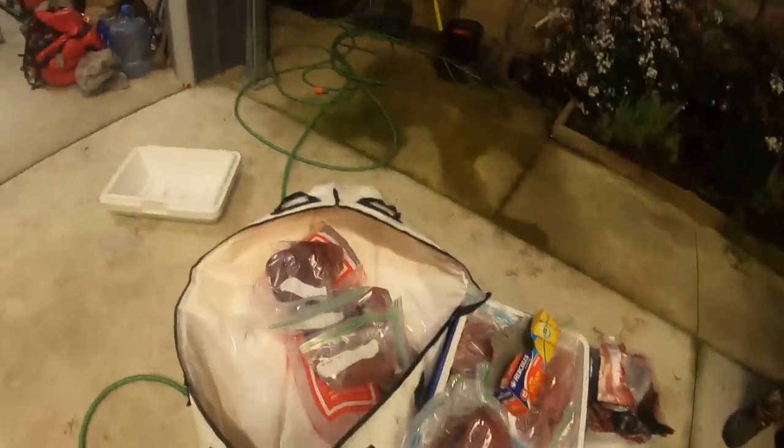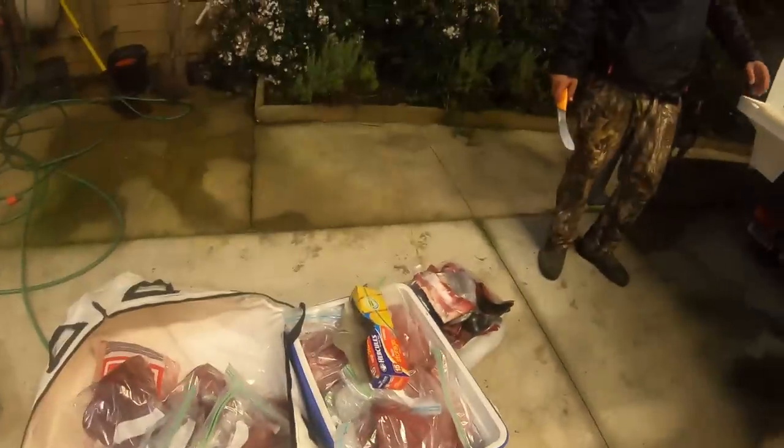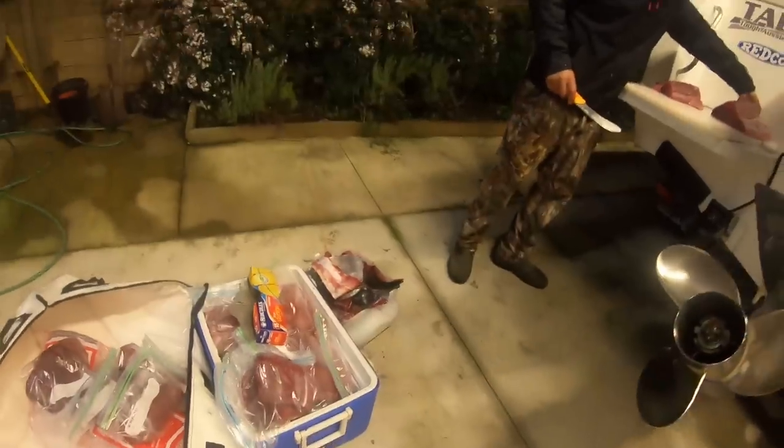Keep at it, keep at it. Well, I'll tell you what, that's harder than it looks. There's a fair bit of meat on the old yellowfin. Yeah, there is. We've got esky full. We're going to back up. We're just doing the big cuts at the moment, and we're going to chuck it in the fridge overnight, because it's pretty well got to be eaten fresh.